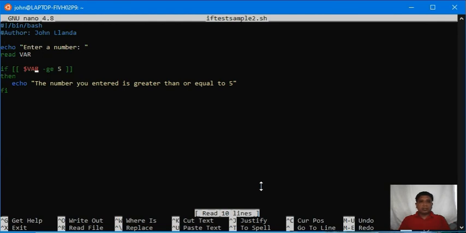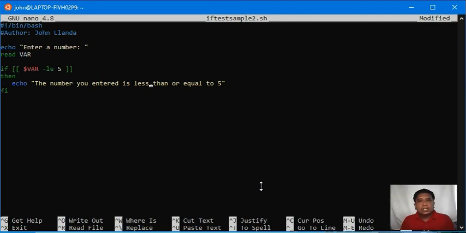So we will use the dash LE. So our message would be: the number is less than or equal to 5.